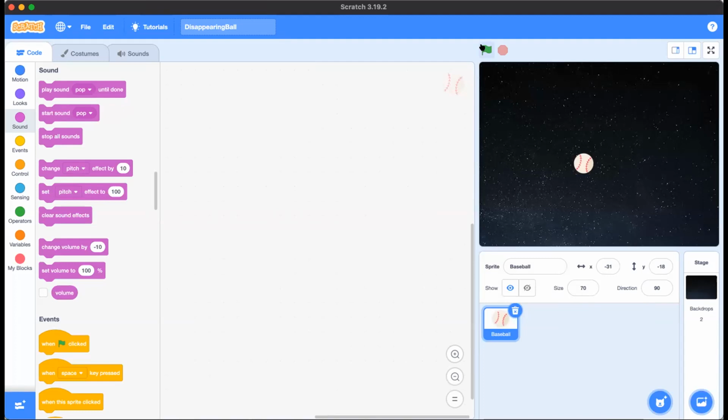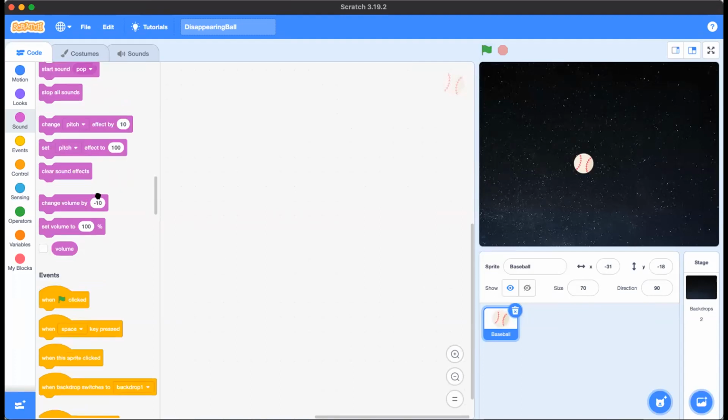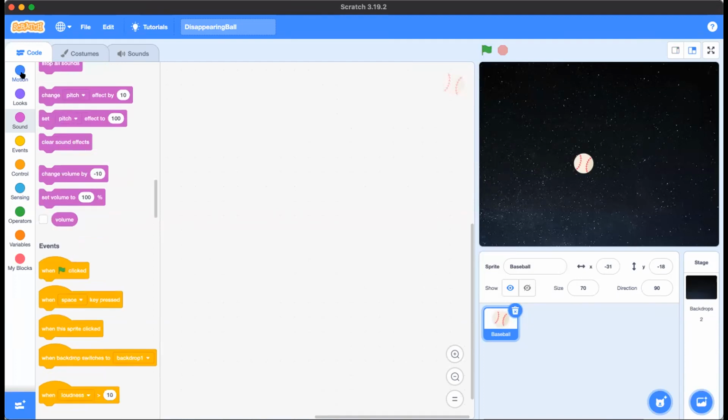Now, this flag, you are going to see how we are going to use it. Now, we said we have some code that we can use. So we are going to look at some code. So we want something to happen when we click this flag, which is called go. When we click this flag, we want something to happen to this ball. So we are now going to write the code to make that thing happen to this ball. So whenever we click the flag, something must happen to that ball. All right.